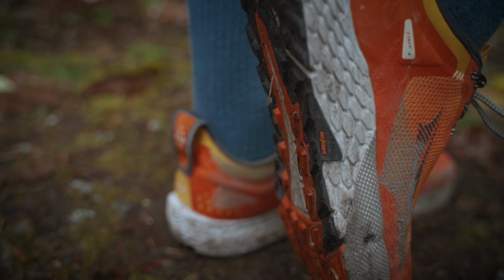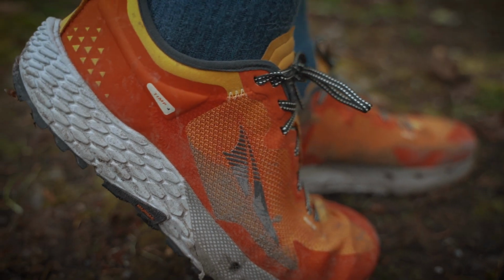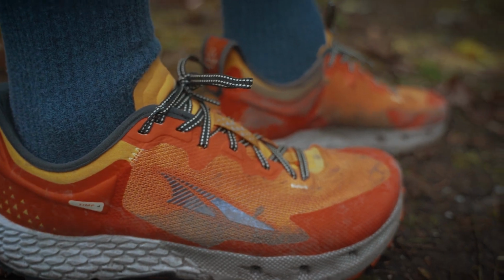It really is in those weather or inclement conditions that the outsole just doesn't really get you the grip. And the lug design, they're tapered in all directions, so you're not getting that talon-like grip on certain surfaces. Especially through the forefoot, the lugs just aren't really designed in a way to get you the grip that you need. So really, grip and outsole, big weakness.